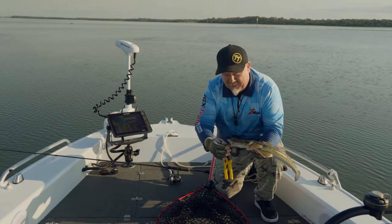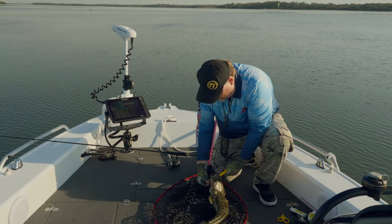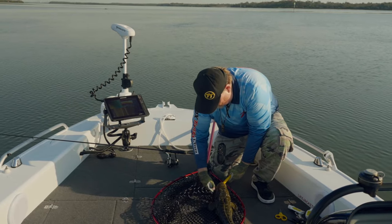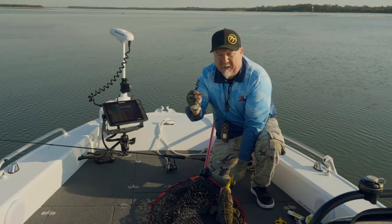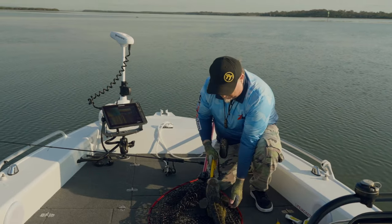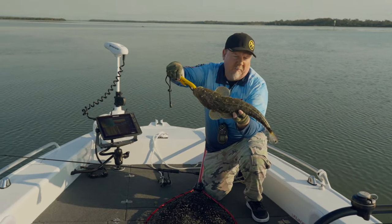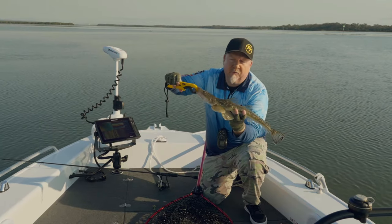There he is on the grips — we can get that plastic out of there safely. That little hook has locked him right in the corner of the jaw. It's a Mustad black nickel chemically sharpened hook — a brutally strong little hook on those Nedlocks jig heads, so you can take on some big fish with those. That's a nice probably mid-50s flatty that's eaten that Z-Man 2.5 inch prawns. One of my favorite little bite-sized snacks for flatties and other species. Everything eats a prawn.